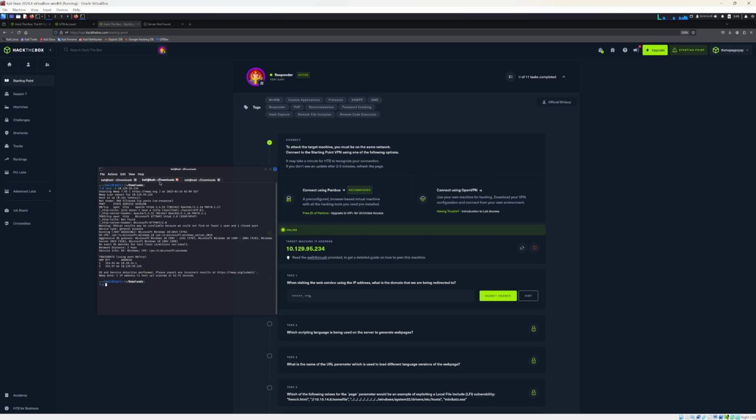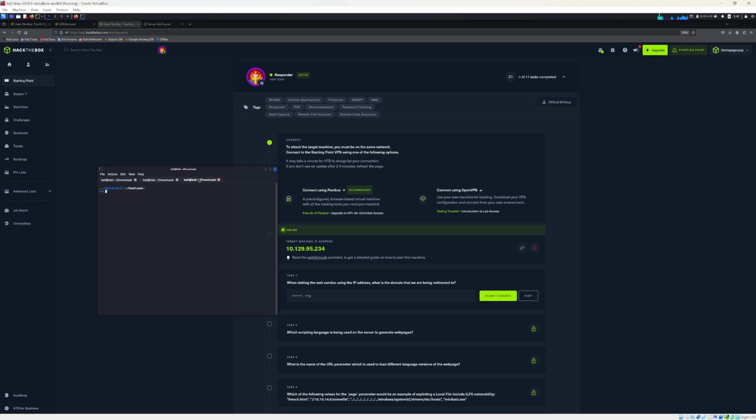This is just an nmap scan, that's nothing crazy. If you guys don't know, we are going to first sudo su, and then I'm going to show you the hosts. These are just pairings, but we need to create our own pairing. So we are going to echo the IP address, 10.129.95.180, and then the name, unica.hackthebox.